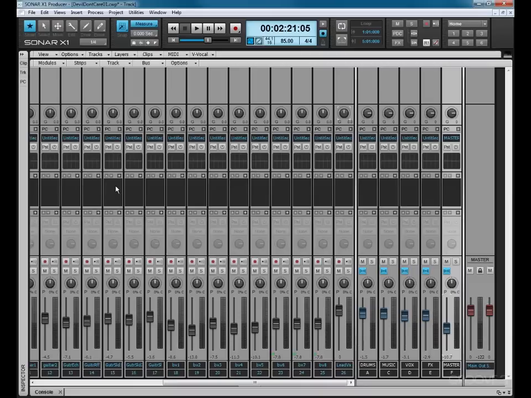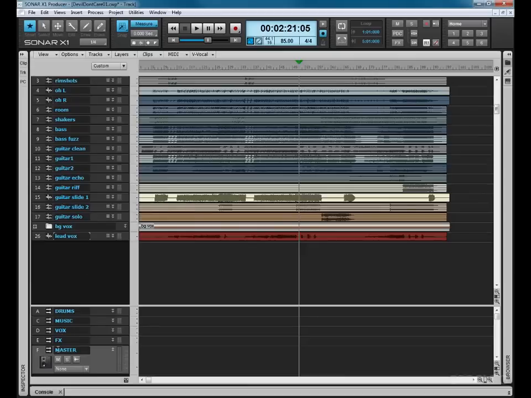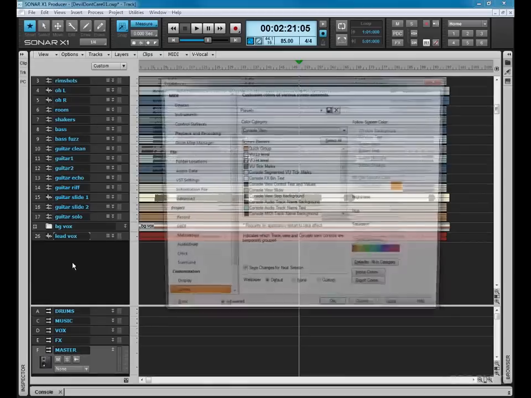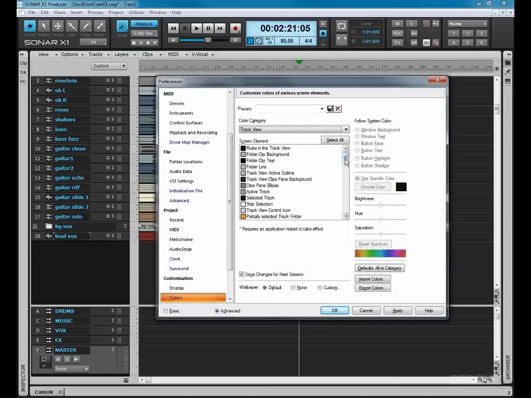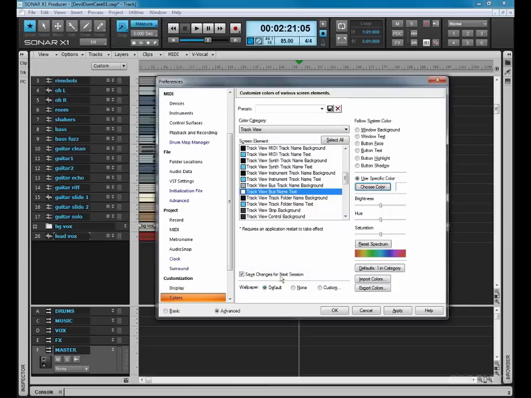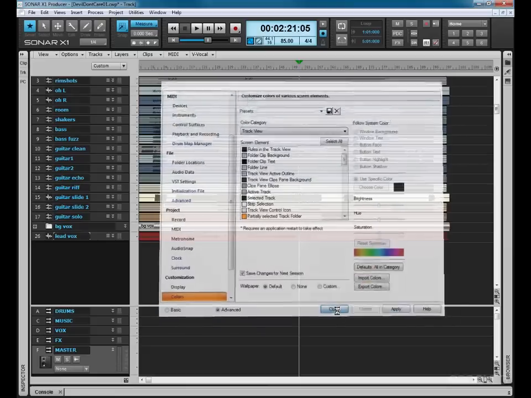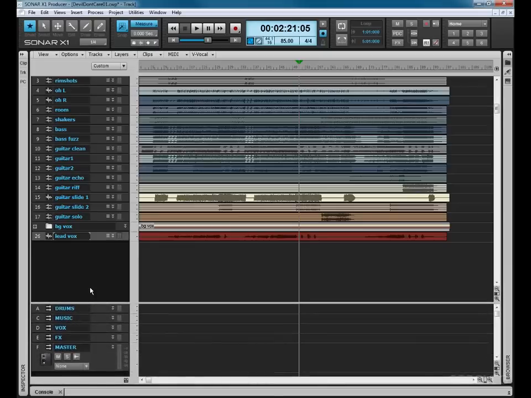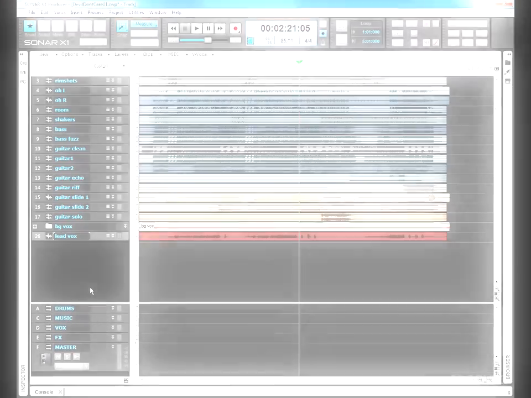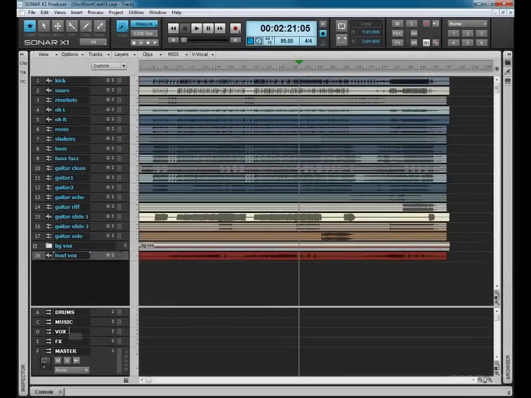I want to do something similar in the track view. I want to change the color here to get more differentiation between these tracks and these buses. Same thing, hit P, go to colors. Here we want to go to the track view, and then we want to find the track view bus name text right here. You can see it's cyan or this light blue. Choose white, and again, hit apply and close. If it doesn't change colors in a few seconds here, then we would just need to restart to see that change. So following a restart, you can see my color change took effect.